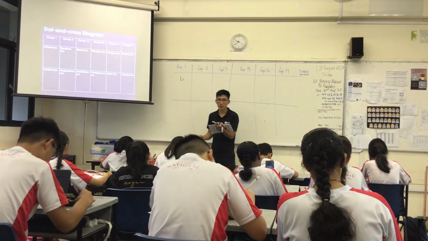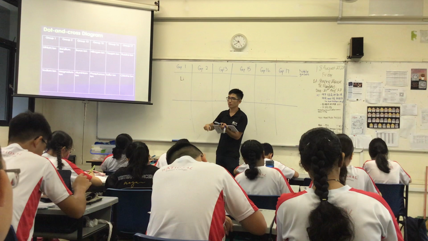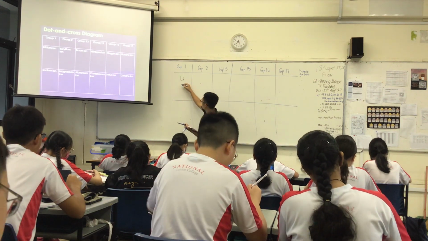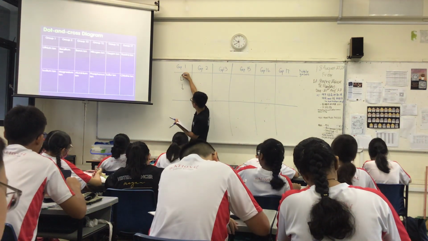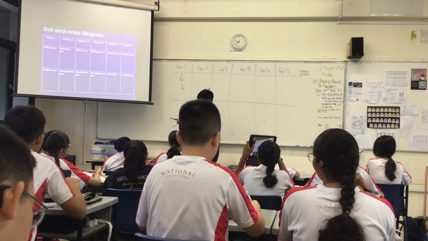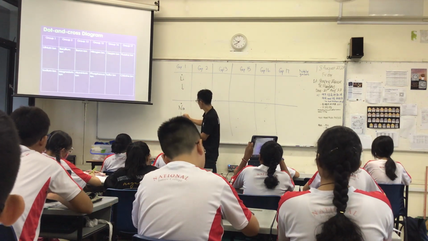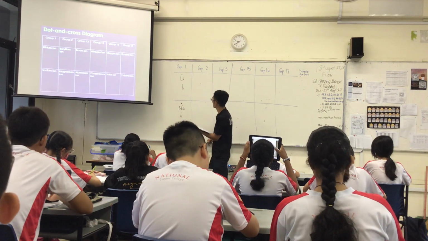I'm going to help everyone out. I will draw the dot and cross diagram for the atom. Your job is to figure out what the ion version of it is. So this is my atom version of it. Lithium should have 1 dot, sodium... Hey, you tell me what is the ion version of these.